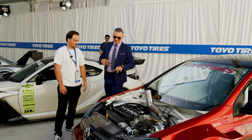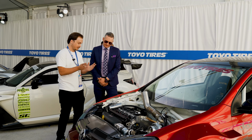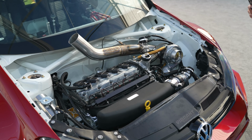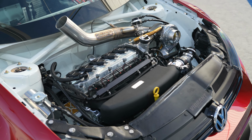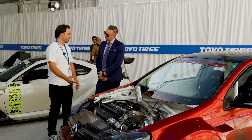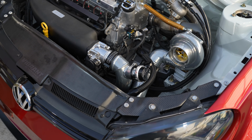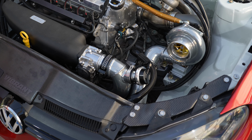So let's talk about the engine. Well, what's the setup over here? So this actually started with a naturally aspirated 07K 2.5 5-cylinder that you'd get out of your base model Golfs or Jettas. It's a common swap people do into other cars, given that it's kind of like your budget RS3 turbo 5-cylinder, because it comes NA, you could buy it for $200 out of a junkyard. Yeah. So this one was $150. Nice. And then slap a turbo on it, and with stock internals, you could go 350, 400, no problem. So that's kind of the base to it.